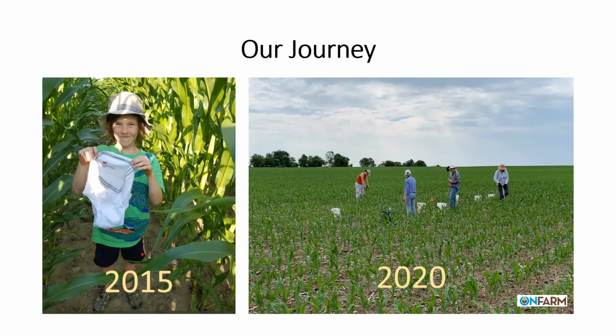And it was around that same time that we made a significant purchase on the farm here by getting a combine and yield monitoring capabilities. And that allowed us to focus a little more on the decisions that we were making and being able to measure those. In the right-hand picture here, you see in 2020, this is the on-farm team in our on-farm plot doing some of their baseline data collections.